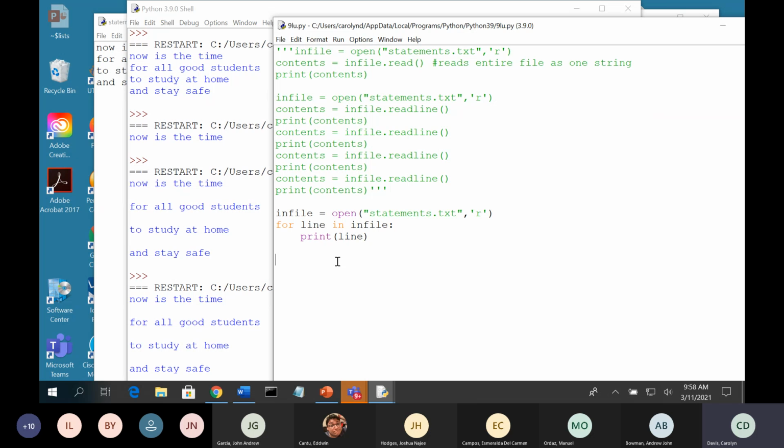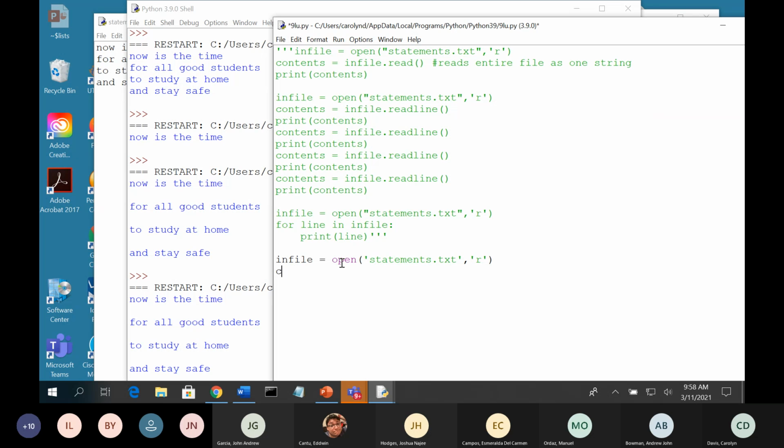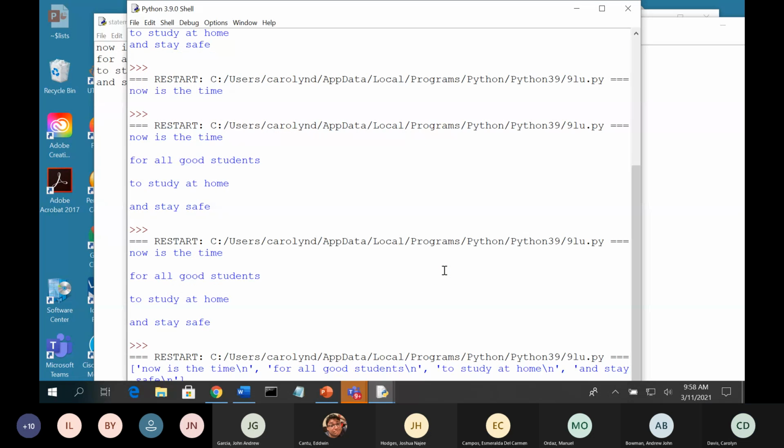Well, there's another kind of way to read in a file. Look at that one. That one's readlines. Let's see what we get when we print that out. If I print contents on this one, oh, interesting.